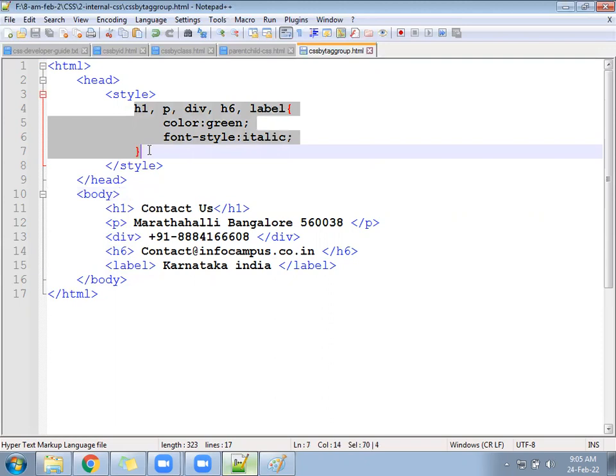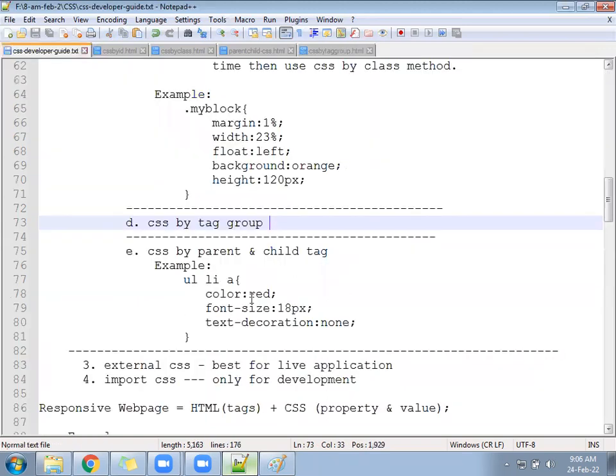Okay, that is how this technique works. Now let's go again to the developer guide and copy this H1 till the flower bracket open to close, and make a note under CSS by tag group as an example.